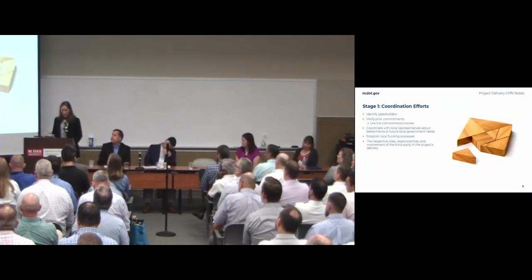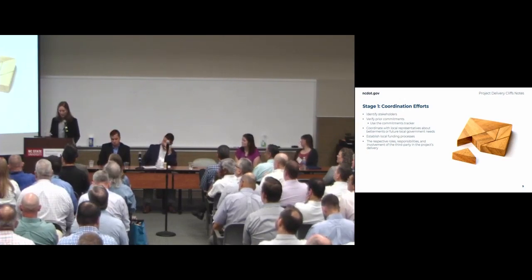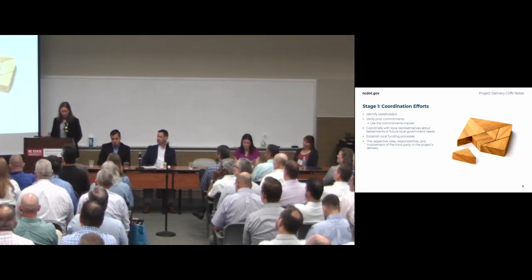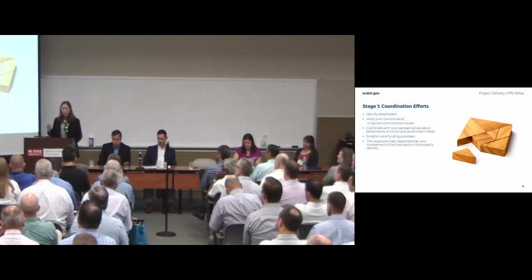If you'll think back several slides, I underlined engage the project team. A scoping meeting is one form of that engagement. Don't forget, we also have to think about outside stakeholders as part of this process. There are tools available like the commitment tracker, which is underway, that can remind you about other things that the scope needs to include. You can't work alone. You have to talk with outside groups. It's necessary. It's often required. That might mean coordination with local governments or perhaps even private entities, but it's important to think about who might be interested in your project and reach out to them to discuss what they might need to know or want to know.